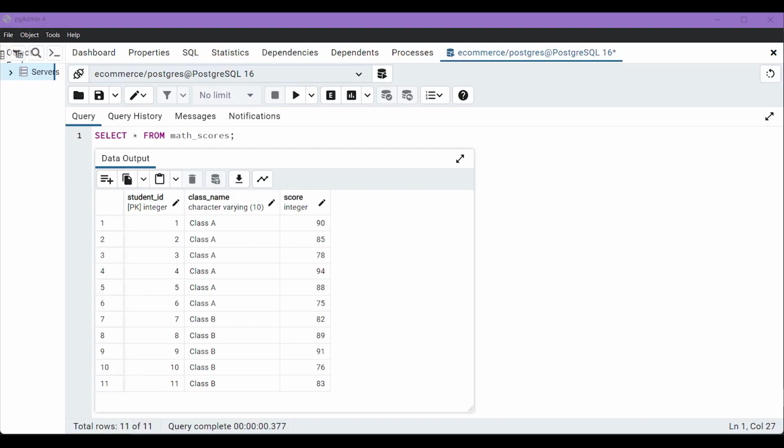Now let's take an example. Here we have a table, math_scores, that stores unique IDs for students, their class names, and their math score. And the table is populated with sample scores for two classes, Class A and Class B. You can think of Class A as the scores of all the students in the last 5 years, that is a full set. And Class B, however, is just the scores from this semester. It is a smaller subset.